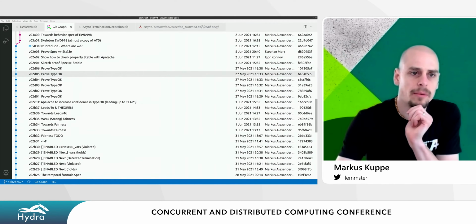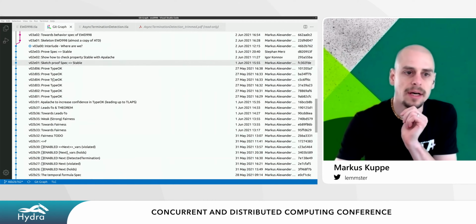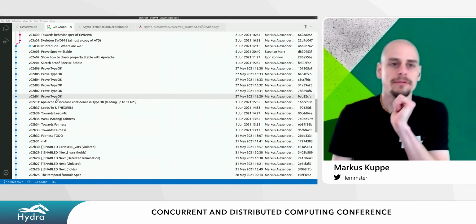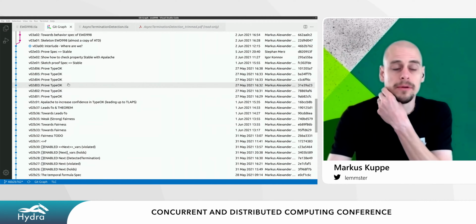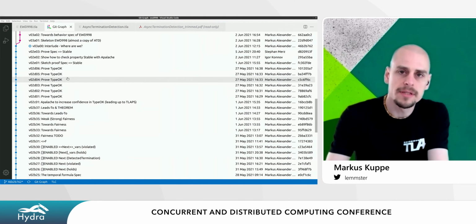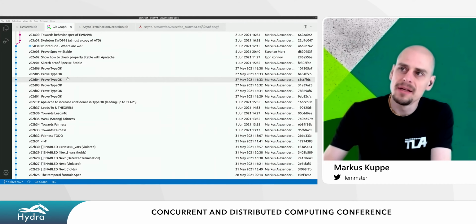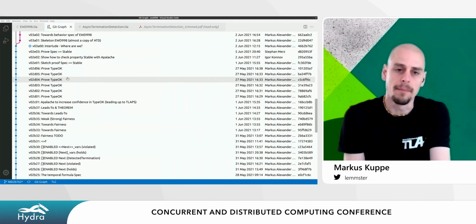What I skipped yesterday were a couple of commits towards the end: the proof type OK, using Apalache, the symbolic model checker I've mentioned a couple of times, to get some stronger confidence before I do the proof. I will defer this further and won't do it today. It's like opening a different book, so let's focus on the stuff that's more relevant to the actual modeling in TLA+.